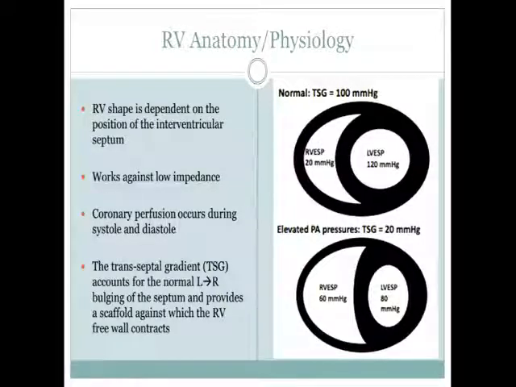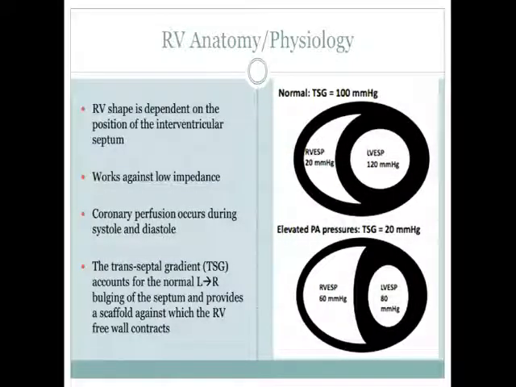And the 2 ventricles are actually dependent on each other to a certain degree for their cardiac output. The right side is more dependent on the LV than the LV is on the right side, but basically 20 to 40% of the cardiac output of the right ventricle depends on the LV. And in contrast to the left ventricle, where perfusion to the coronaries is mainly diastolic because of the pressure gradients between the systemic and the right side of the heart, perfusion occurs both in systole and in diastole.